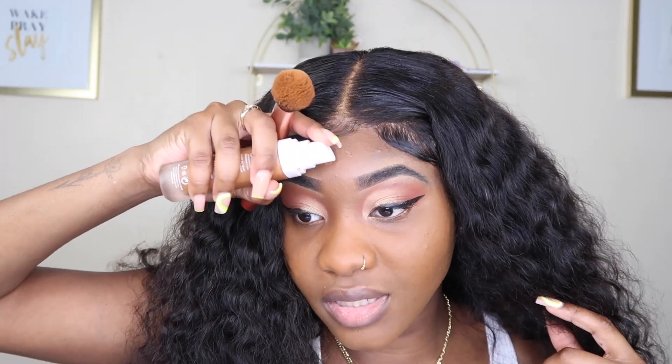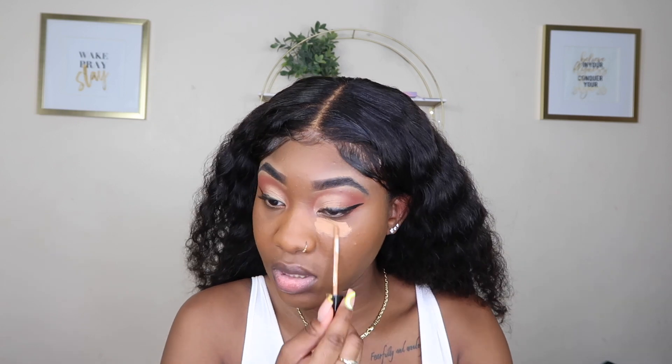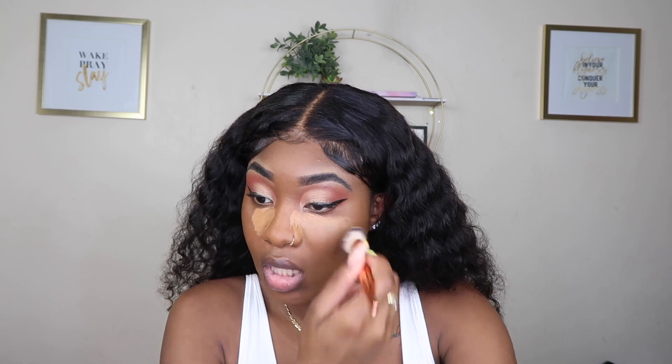Let me take off this band so I can fully get my face. Lace — where? Where is it? Can you detect it? I sure can't. Now we're just gonna go in with some concealer — this is the Maybelline Fit Me Concealer in shade 45, which is Tan. I recently started using this and I like it — it's not bad, it's definitely a good concealer and it's drugstore, affordable. I like to spray my brushes with my Morphe Continuous Setting Mist and blend her out.